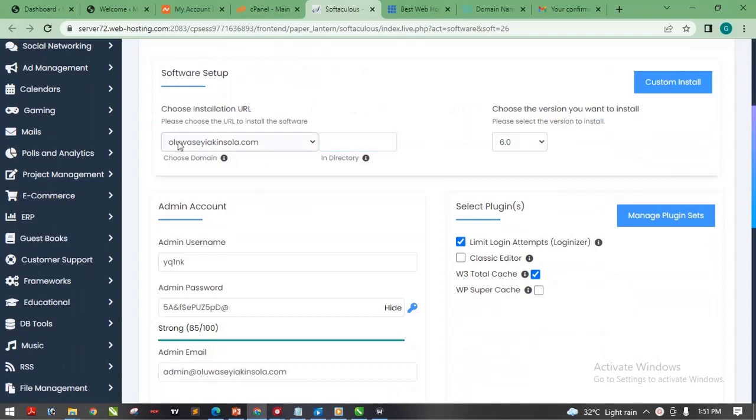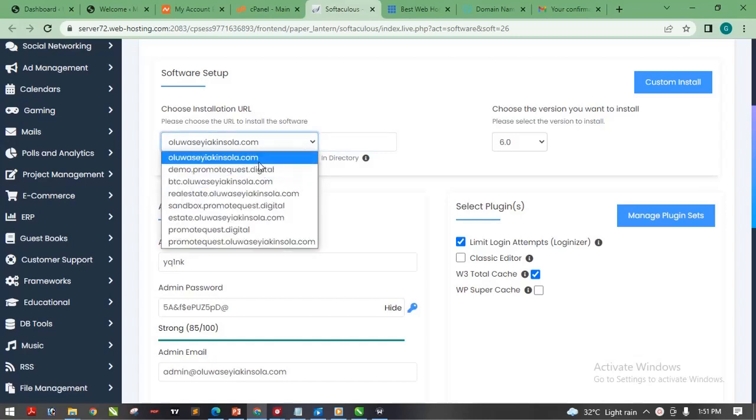What we need to do is come here where it brings out the name of our website. This is where you choose where you want to install your WordPress. Because I have a whole lot of websites on this hosting, when I click here, you see it will bring all of the websites. Normally I actually have two websites, two domains. I have Oluwaseyin Akinsola and Promote Course Digital, but because there's something we call subdomain, which I'll be covering in later videos, I have created a whole lot of subdomains on these two websites, meaning that on Promote Course Digital I can also have like 20 extra websites on it, and that's what we call subdomain.